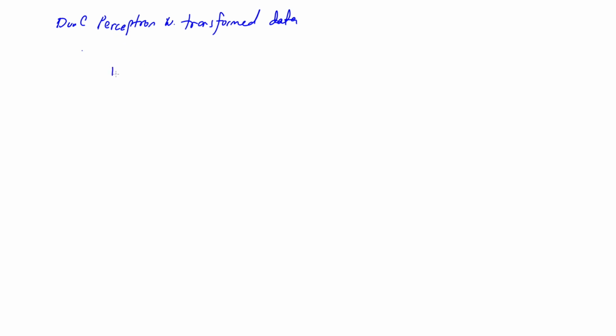Well, for the dual perceptron, remember we had this condition: if y_i sum over j equals 1 to n of alpha_j y_j x_j dot x_i. The only thing that's going to change is that now your data points are not x_j and x_i, they're going to be phi of x_j and phi of x_i. You're transforming them to the feature vector. That's really all that changes.